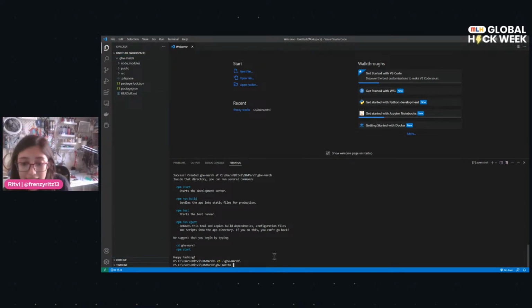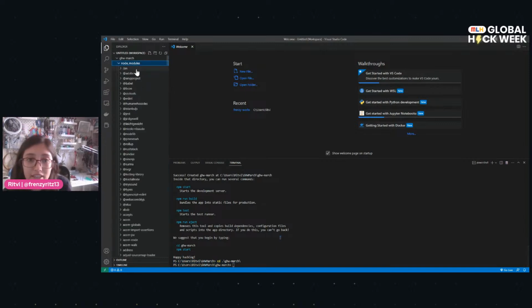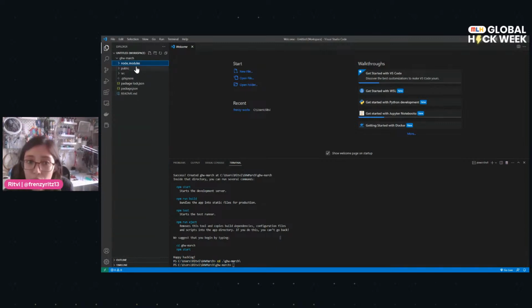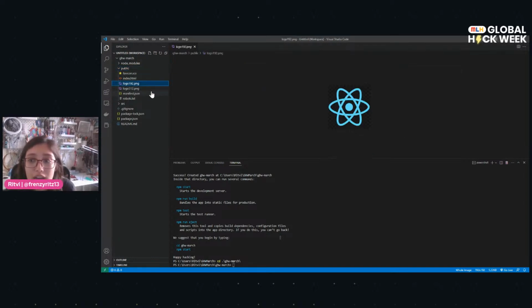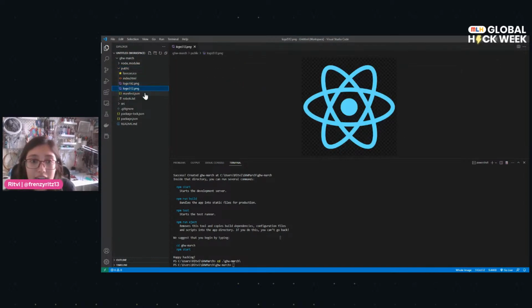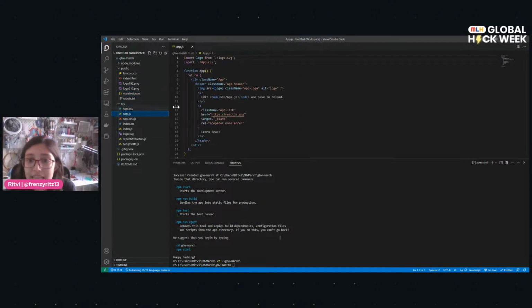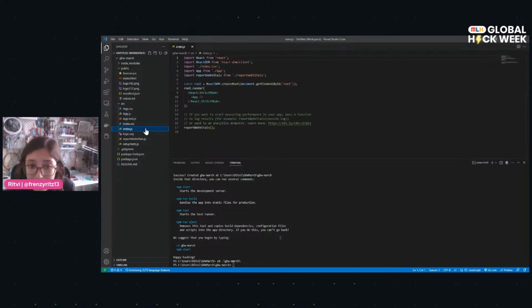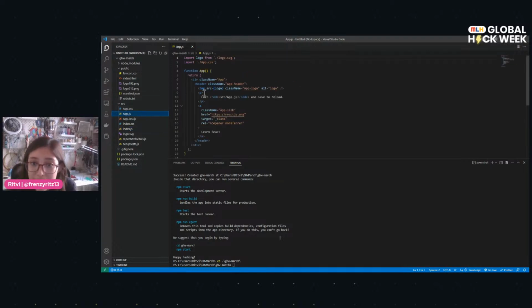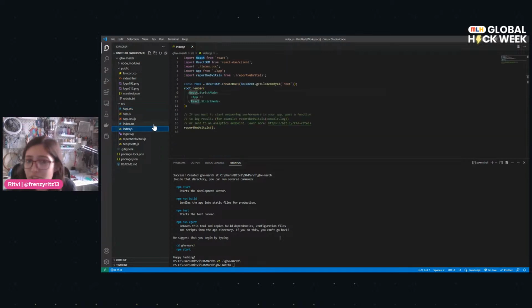Alright, so I'm already in the folder where I'm supposed to be running this, and I have my entire structure here. These are the node modules. This is my public folder, which is where you can see all my logos are. And this is my source folder, which is the most important folder, right? This is our app.js and this is our index.js. This is where the rendering is happening, and in the rendering, we're rendering the app. So this code is basically being rendered, right? And then we have our CSS files, which we're not concerned about.